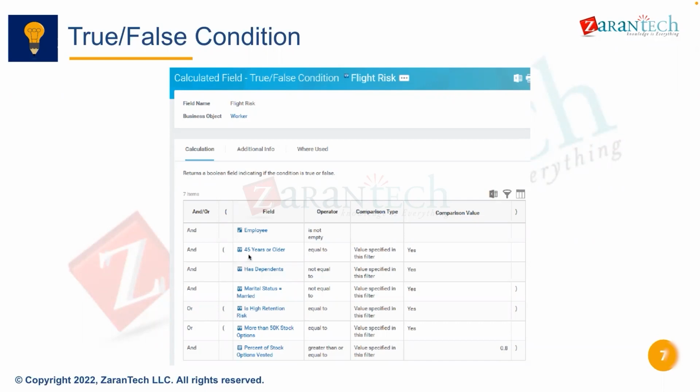That's the right understanding. The or conditions come after the parenthesis closes for the above one. These are the and conditions. So if either these 3 are satisfied, or this one is satisfied, or the below 2 are satisfied, if any of them gives me a yes, and the employee is not empty, then I'm going to say that the employee has a flight risk. Thank you very much. Yeah, perfect.